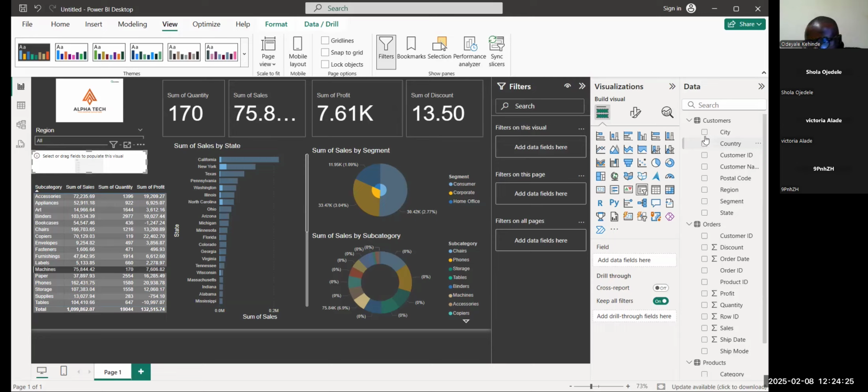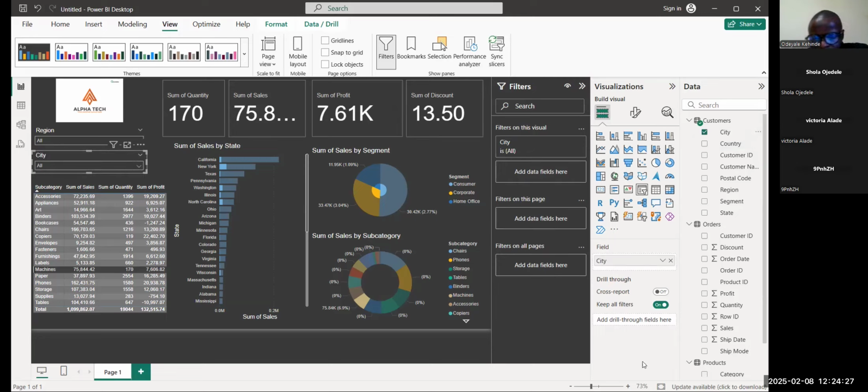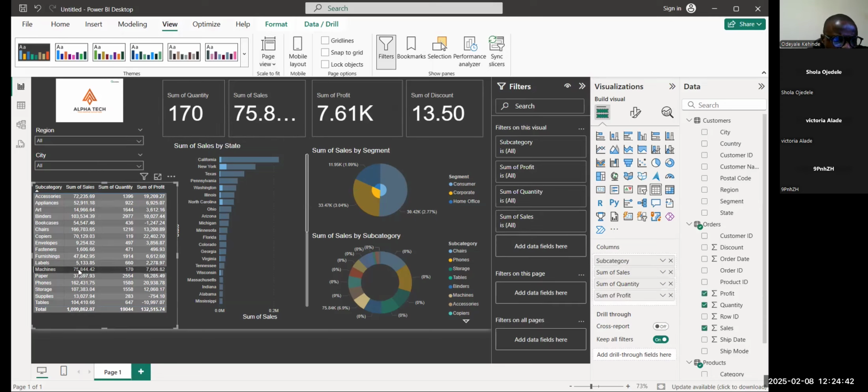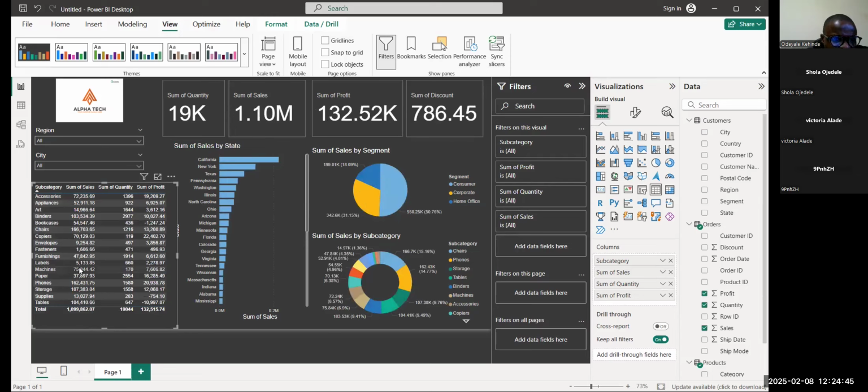Yes, thank you, sir. Any other question? Sorry, sir, in the course of your lecture, this value here, the one under the drop down, this table, there are some functions that you performed here that the cursor wasn't displaying.